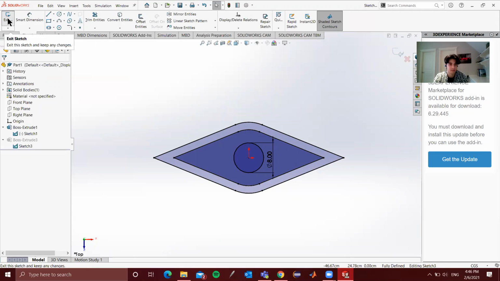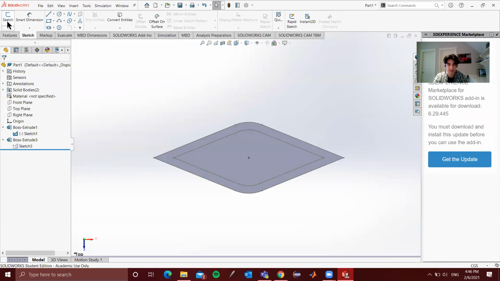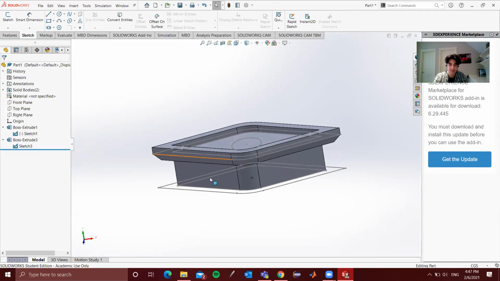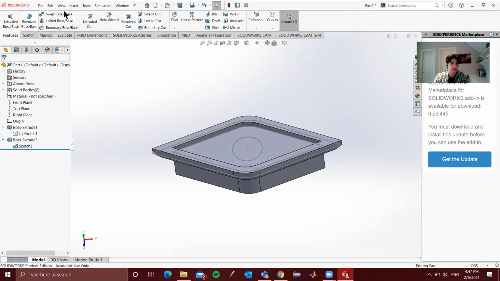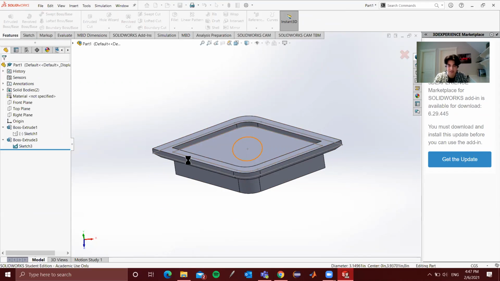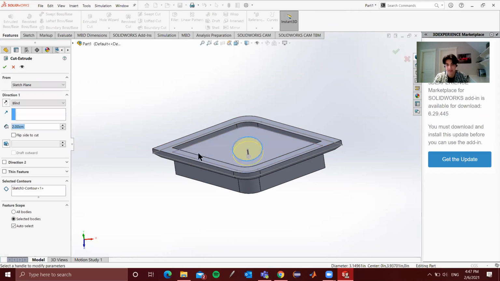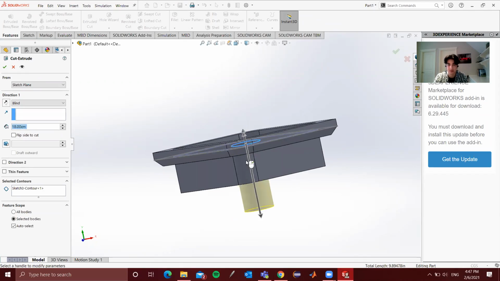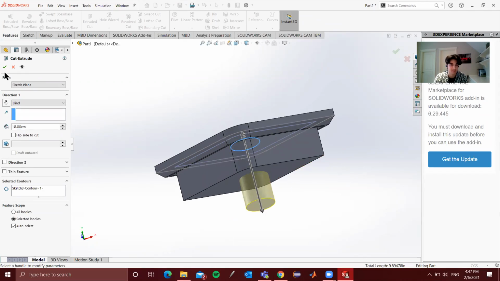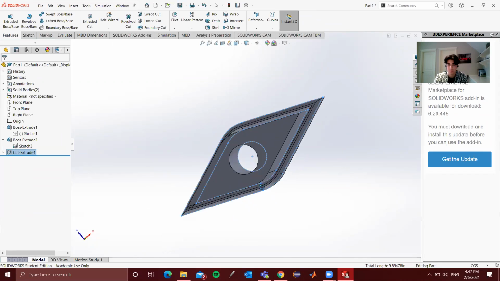What you can do now is exit the sketch. I'm going to make it visible. And we have all the contours that we used before available to us. So I'm going to hide the contours on the bottom. So right-clicking that. And if I press extruded cut now, essentially what you'll be able to do is actually cut into this object. So if you say drag that all the way down, we created a hole.